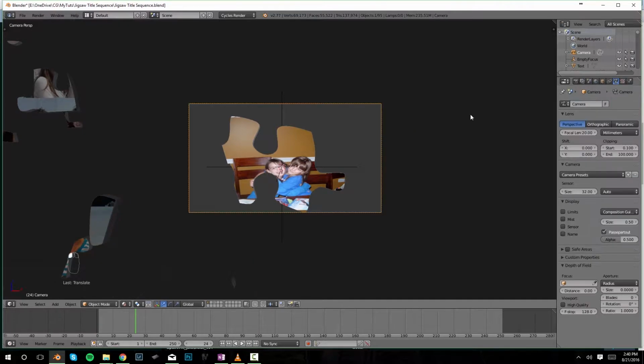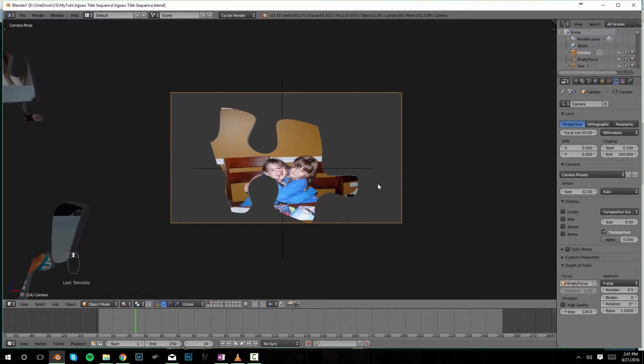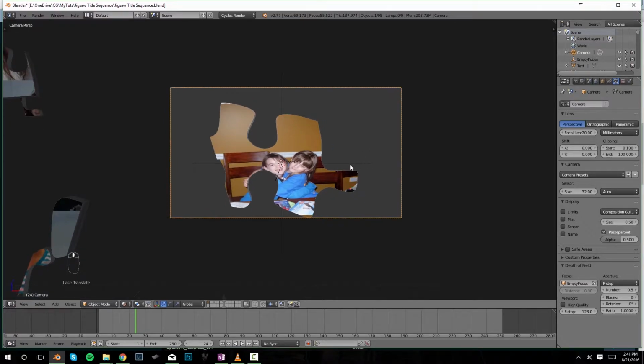The other thing I want to do with my camera is make sure that it's always focused on the empty. So I'm going to use the empty focus as my focal point, and I want some depth of field, so I'm going to use an f-stop of about 0.5. And you photographers know exactly what I'm talking about. Good luck finding a lens with 0.5, but that's what seems to work in Blender in this case. And then the other thing I want to do, to be able to control my camera a little better, is make sure it's always tracking to that empty.